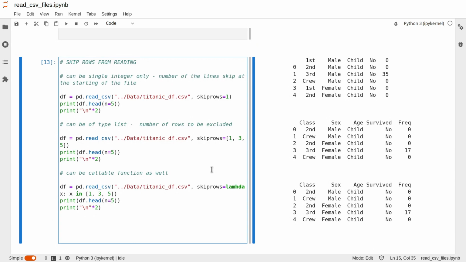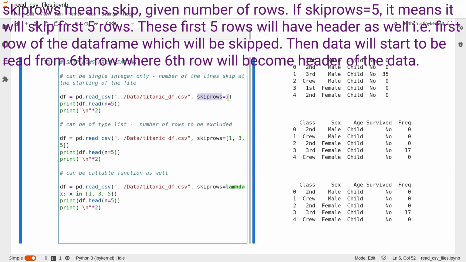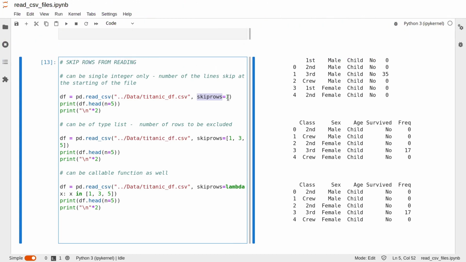If you want specific rows to be skipped while reading the data, then you can use this parameter skiprows. The interpretation will be different. Let's say you are providing a single integer, then the read_csv command will skip all the rows up to that particular number. For example, skiprows equal to 1 means it will skip the first row and then start reading the data from that particular row.